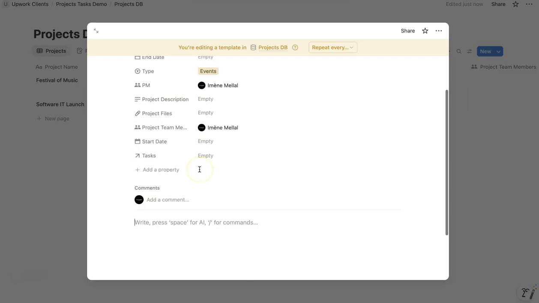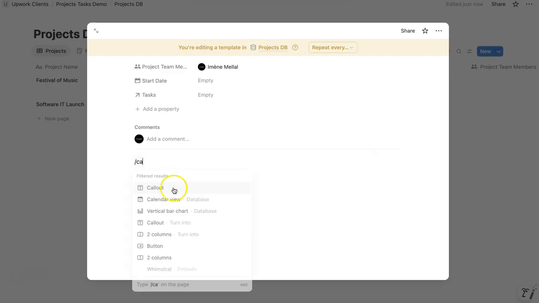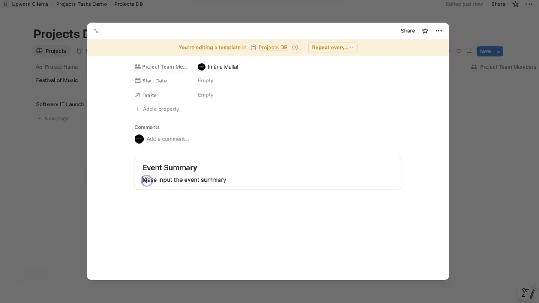So over here, I'm just gonna have event summary. Okay, this is just like, let's say I have a callout here, and this is the event summary, which is a heading 3. Then we have to input, please input the event summary. Okay, and then we're gonna have here the event checklist.